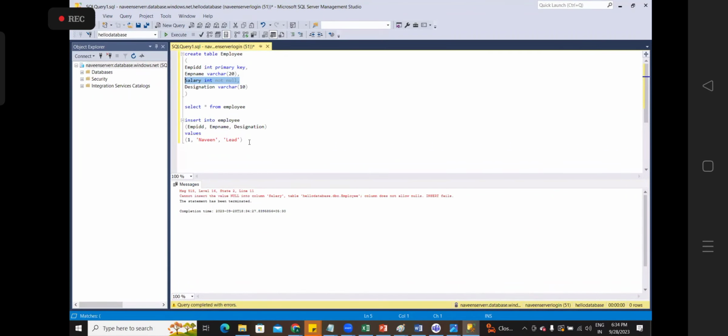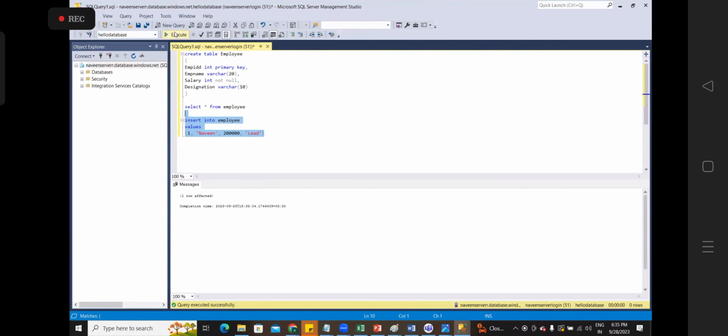So now let's try. If it is not accepting, there is no story with this. I don't want to go with this. So let me give a salary of 20,000 or 2 lakh. Come back here and try this. Like this, we'll go with some other data. Let's see, 2. We'll go with the name, salary as 1 lakh, department IT. That's it. Let's insert the data.